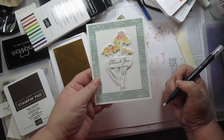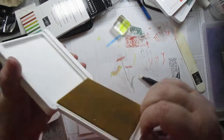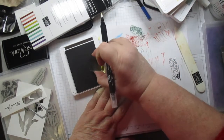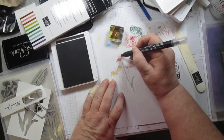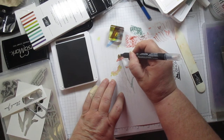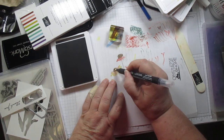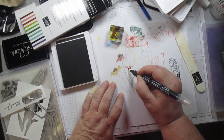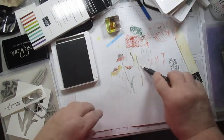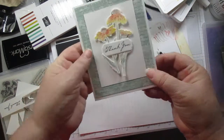Okay, there we go. And then of course you want to let that dry, and then, hello, I just put my finger in my ink. Then I'm going to take my Early Espresso, and it doesn't really matter if I get yellow on it this time because it's so much darker. And I'm going to take my Early Espresso and color the centers of my flowers. Okay. And then I'll do the bottom over here on this little one. Now, again, sorry I don't have my cardstock over here so that I can show you that, but you can see what it looks like in the end. Isn't that gorgeous? I just love that.